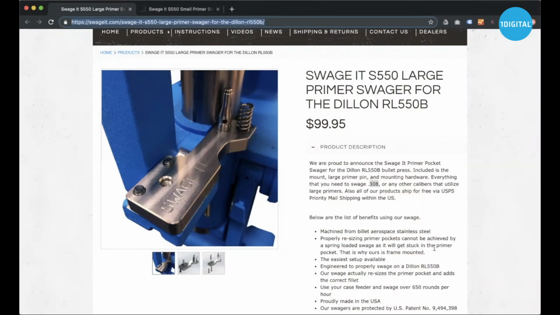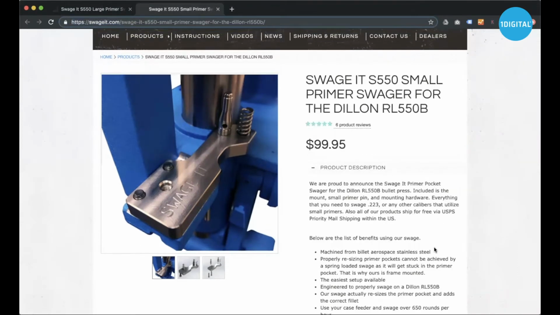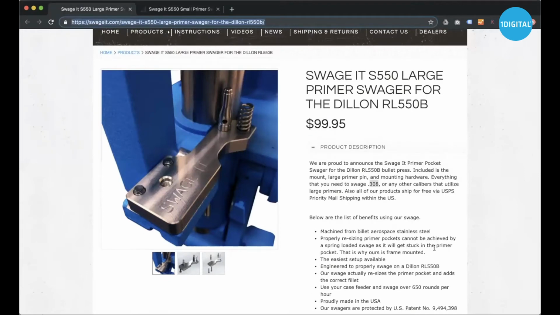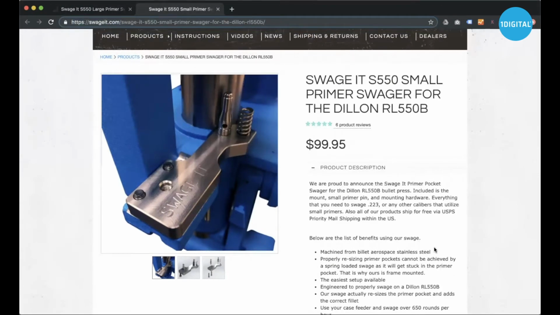Having duplicate content on your website can actually confuse a search engine when it's assigning value to your website. So when it comes to SEO, we want to make things perfectly clear for search engines. In this example, we're going to be taking a look at swageit.com, and they have two products that are pretty much exactly the same, with a small key difference of one being large and the other small. Both of these pages are sharing the same exact content, give or take a few words.